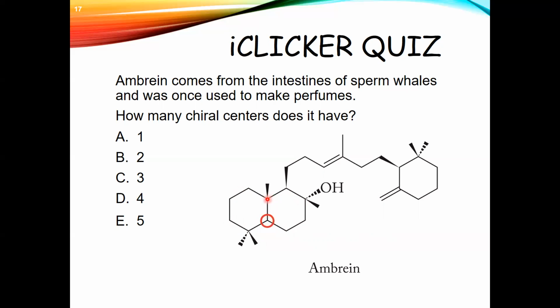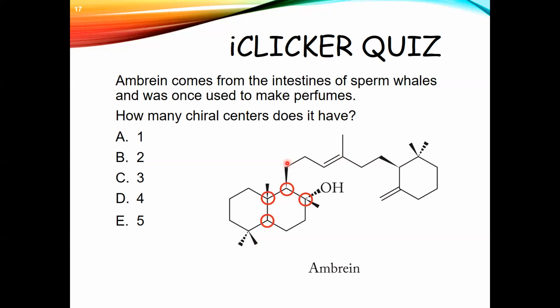Now let's look at this carbon. We've again got this ring, or these two rings. I'm going to run into different features in different orders if I take them. And then I have this hydrogen, so that's another chiral center. Let's look at the next carbon. Well, we've got a long chain up here. We've also got an implied hydrogen, and we've got a ring system where we're going to run into things differently in different directions. So there's another chiral center. Let's look at this carbon. Well, we've got a CH3, we've got an OH, and we've got a ring system where we're going to run into the features in different orders. So there's another chiral center.